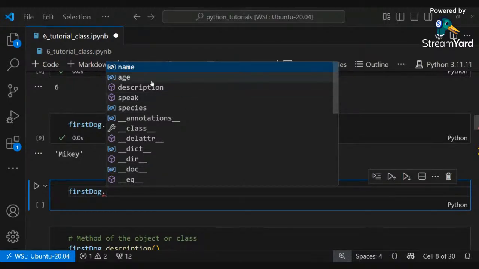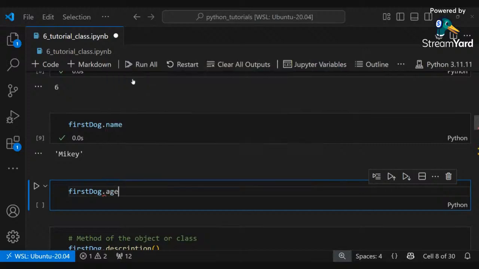When you do something like this, anything that looks like a bracket with a little box inside, automatically that's an attribute in Python. But when you see something like this description, you see this cube or something, that is a method in Python. Very important. That's my own way to just learn. Anything you see like this, that is an attribute, and this is a method, to help you understand better so that you know how to call them.